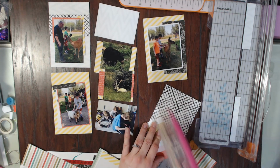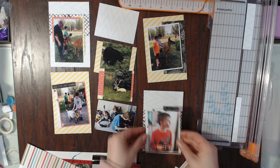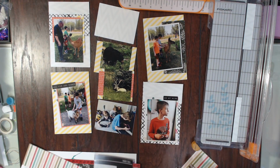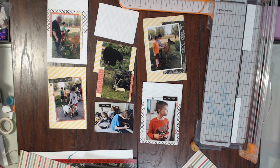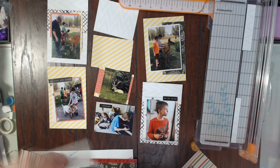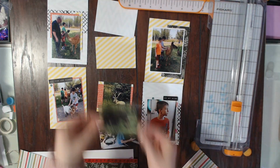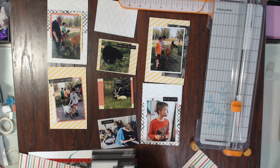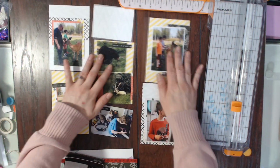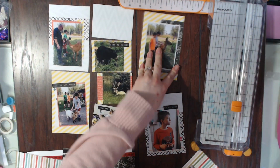Okay, here I'm going to add a couple stars and a few embellishments. I did want to do some journaling about how we had a tornado warning, and that's why he's looking out the window, because this is at our front door, and he was standing at the front door watching the wind and just worrying, and so I wanted to put that down. And remember that that's what that face was. His worried, oh no, there's a tornado coming face. I'm laughing. It's really not that funny. I don't know why I was laughing. Sorry. I'm being very inconsiderate to my child.